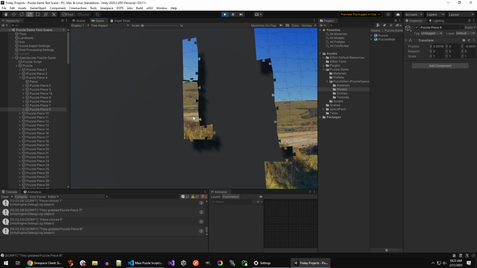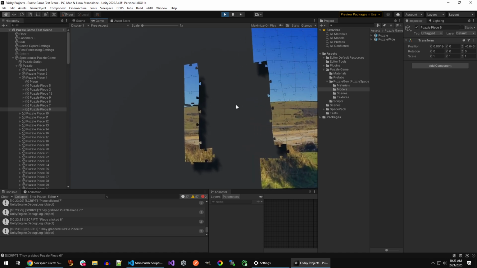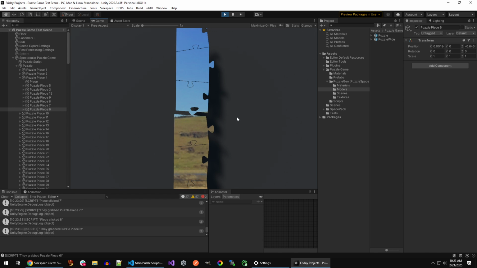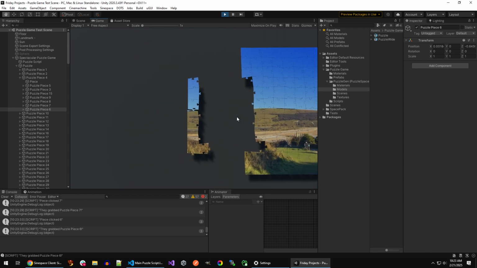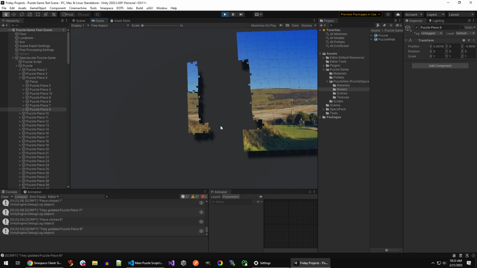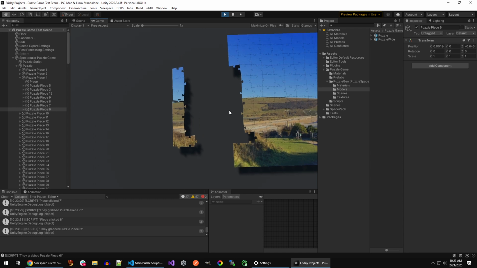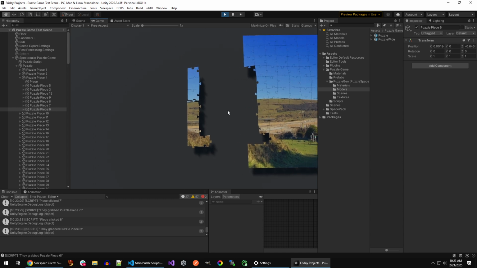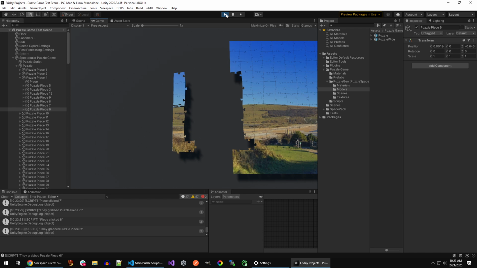It's all part of the same big chunk. The only problem we have is that little gap is not supposed to be there, right? So when we're snapping into place, we're only snapping the piece that we were dragging. We're not snapping the whole thing into place. So we have to sort that out, and then we'll basically have a puzzle, right?